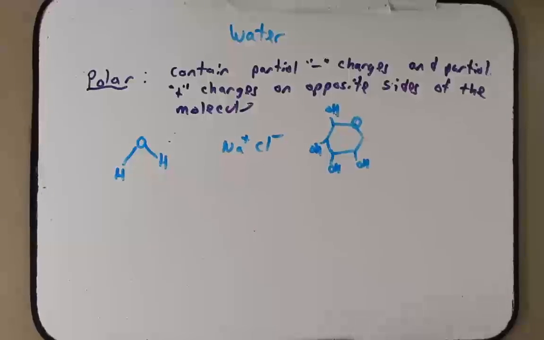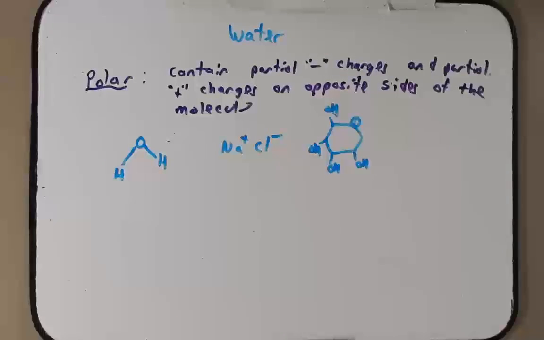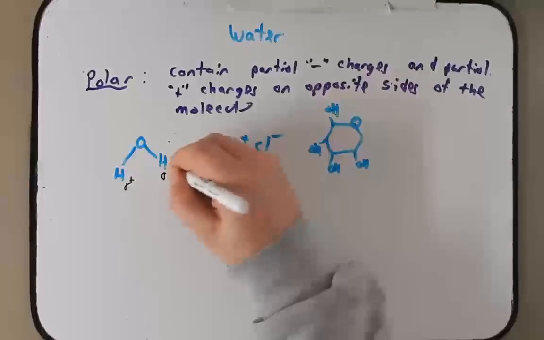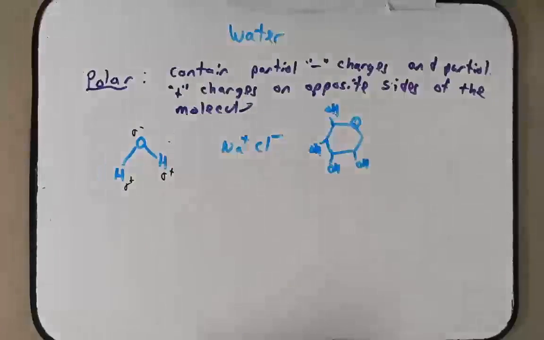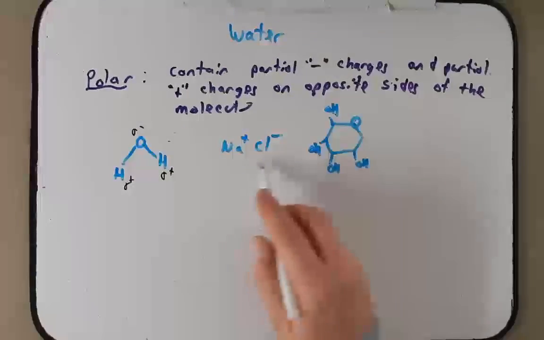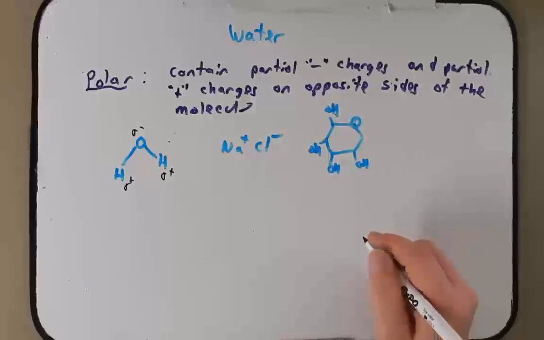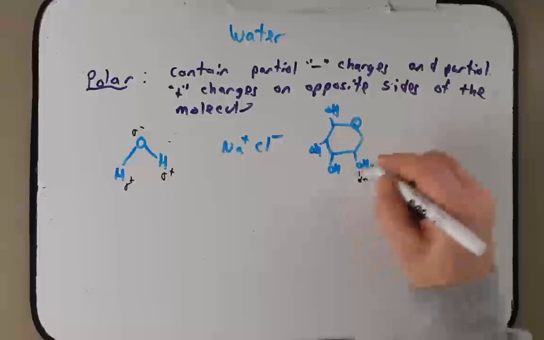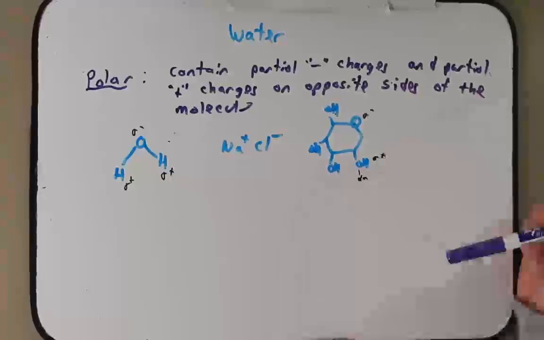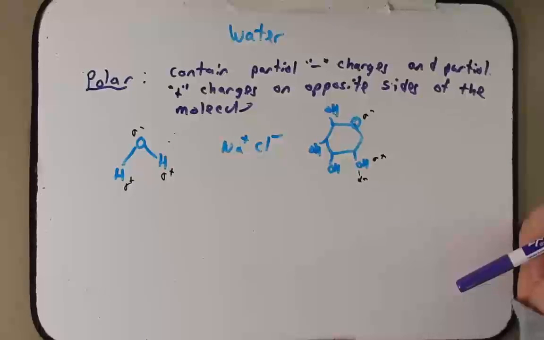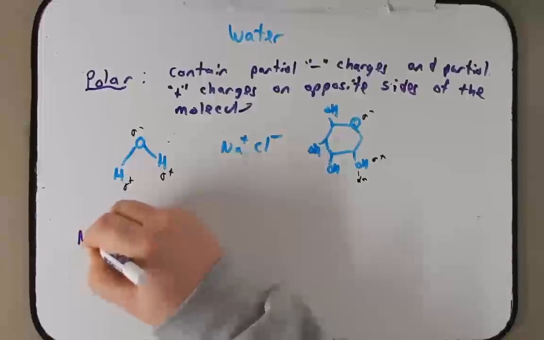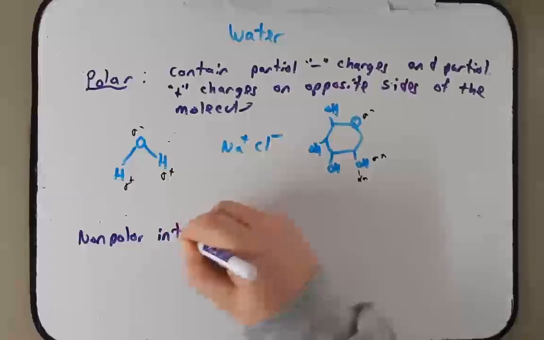So what makes these partially charged? So the water molecule, remember, contains a partial positive charge at the hydrogens and a partial negative charge at the oxygen. Sodium chloride, the sodium is positively charged and the chloride is negatively charged. Here we see the glucose molecule. The oxygen here is going to be partially negative and the hydrogens partially positive. They contain these partially positive and negative charges because of the atomic structure of the element, the arrangement of those electrons.